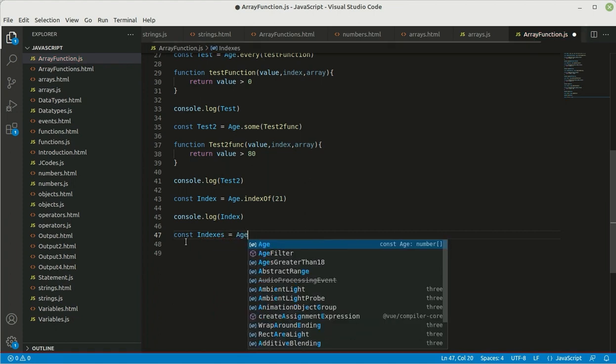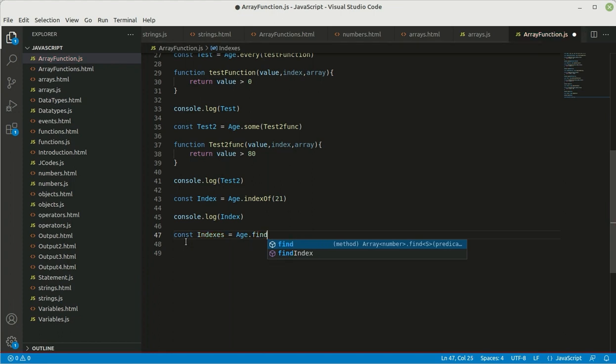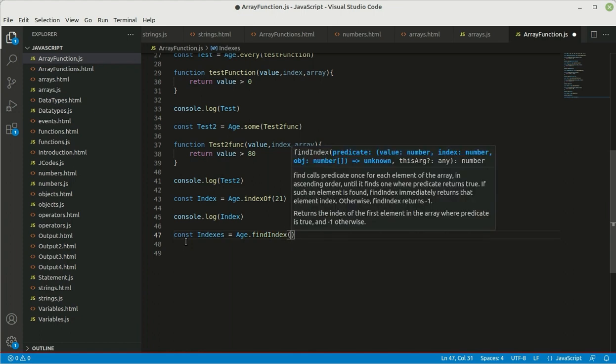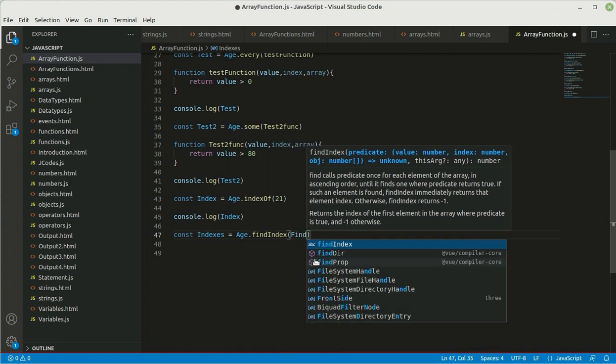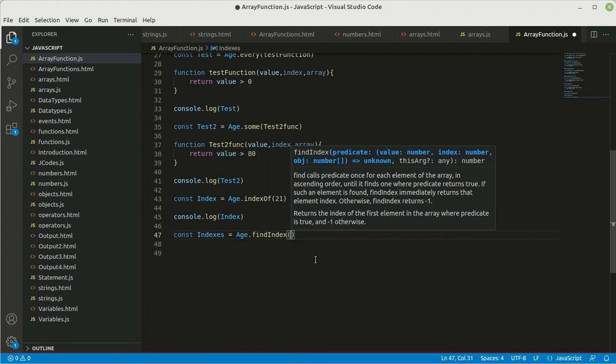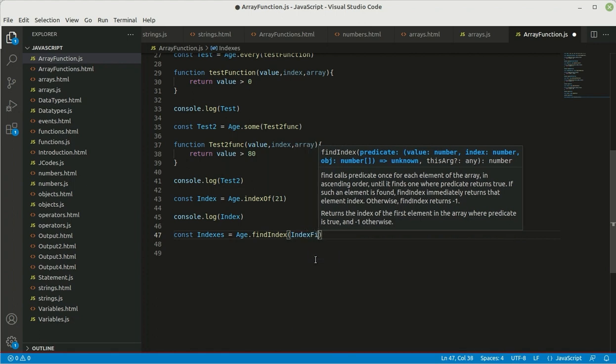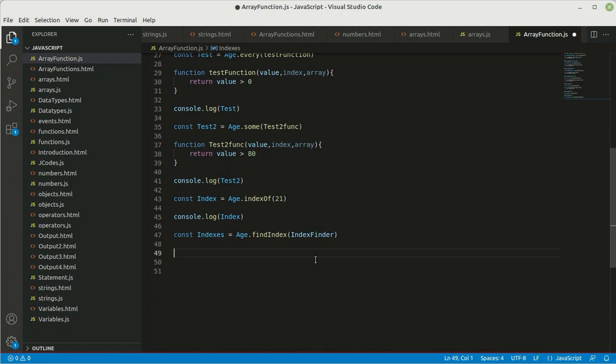Here I can write age.findIndex, and then I can write the name of the function, for example indexFinder. Then you can write the function itself, function indexFinder, and then the same attributes: value, index, and array.